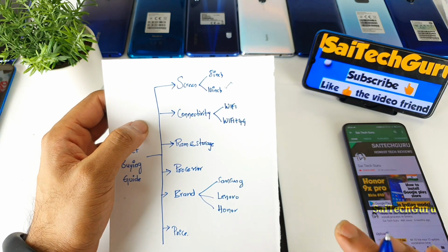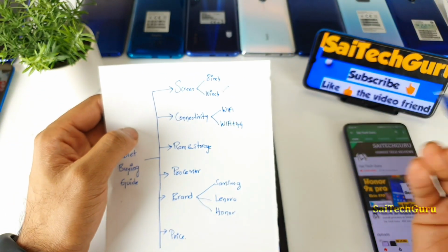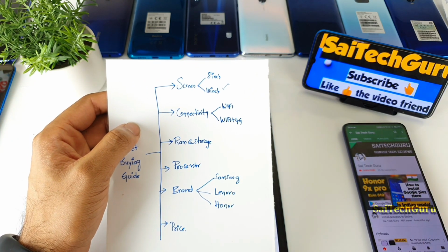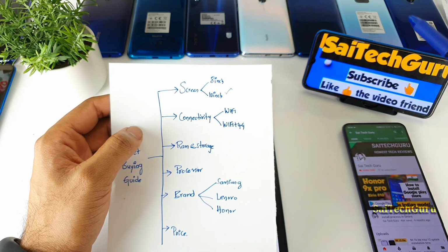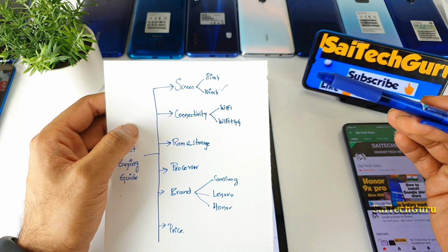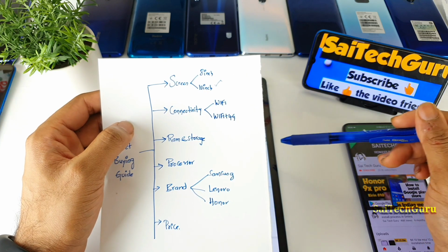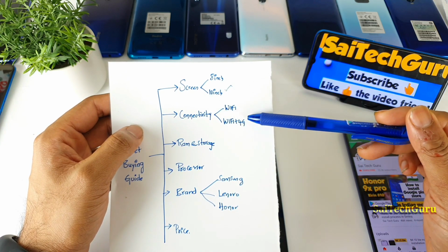So once you've got the screen selected, the next thing is the connectivity. Every model you see in Flipkart or Amazon will have two different variants, one with the Wi-Fi and one with the normal 4G, Wi-Fi plus 4G as well. Usually if in your house there is any Wi-Fi router, you can go for the Wi-Fi, but as a backup, it's better to always have the 4G option as well. In case the Wi-Fi connection fails or there is any power cut in your home, you can immediately insert the Jio SIM or any other SIM card in your tablet and continue the online classes using this Wi-Fi plus 4G tablet.